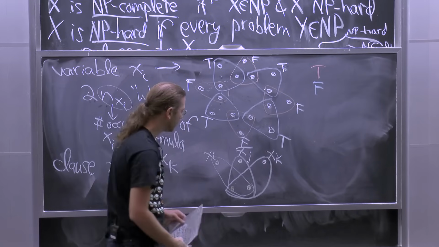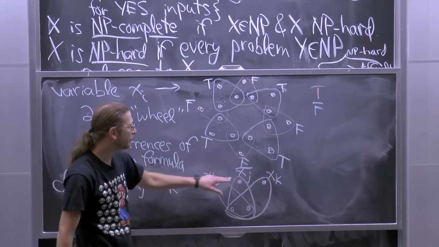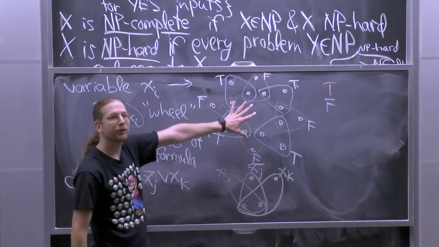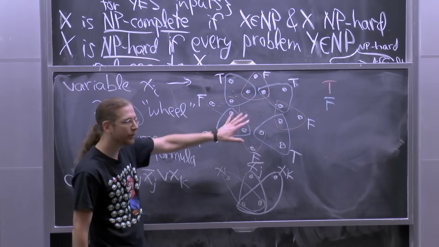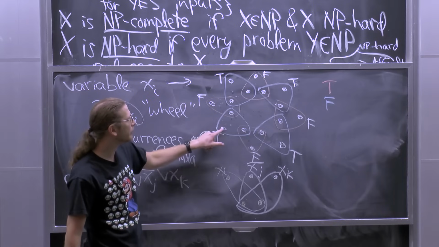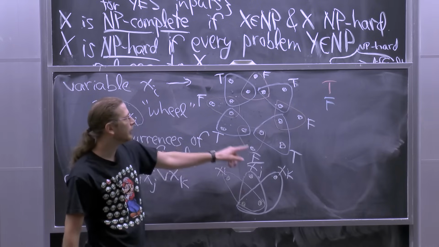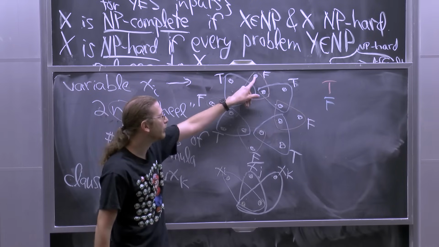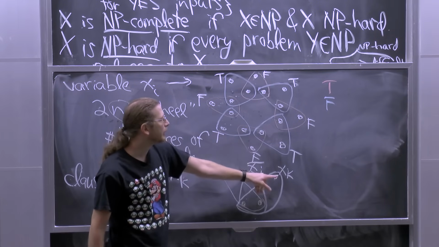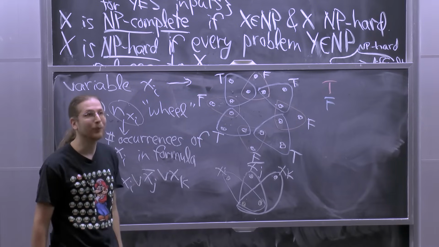Okay. Again, these 2 points only appear in this clause gadget. These dots are actually these dots. So there's one of these pictures for x1. There's another one for x2, x3. And so xi has one of these wheels. I want this dot to be one of these dots of the wheel. And then I want this dot to be one of the dots in the xj wheel with the false setting, one of the red dots. I want this one to be an xk true setting in the xk wheel.